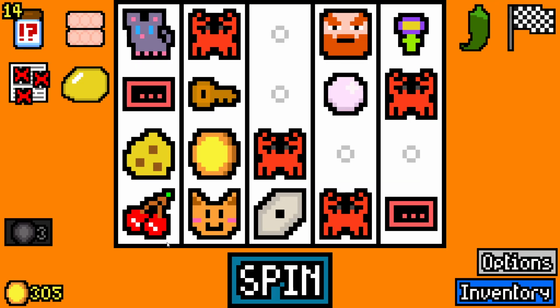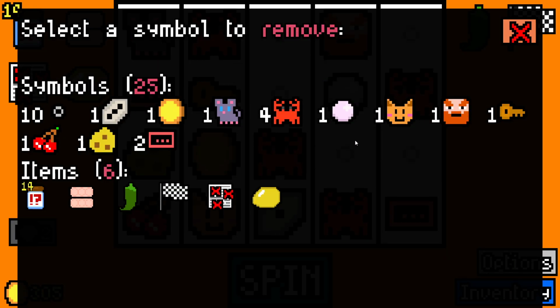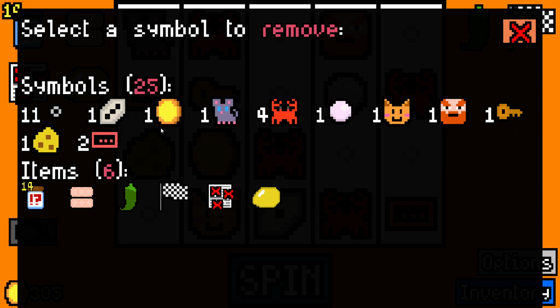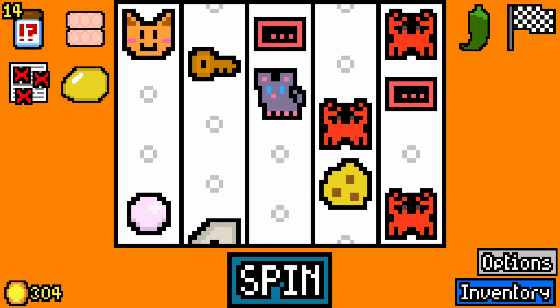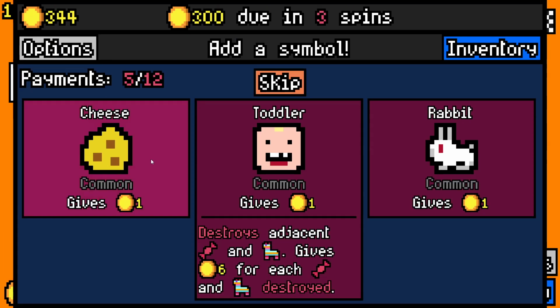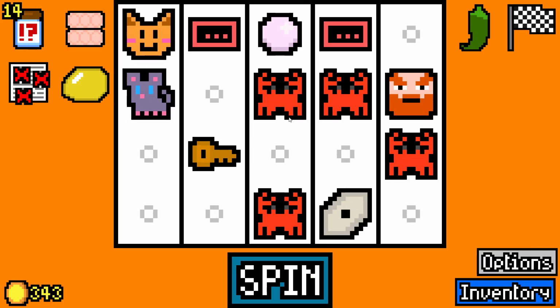Remove cherry or flower. Having lemon makes them useless. You are right. In fact, pearl, coin, a lot of stuff, you're right. Having lemon makes it better to just get nothing. Or not better, it's just, yeah, better, because we're more likely to get crabs together and stuff like that, I guess.